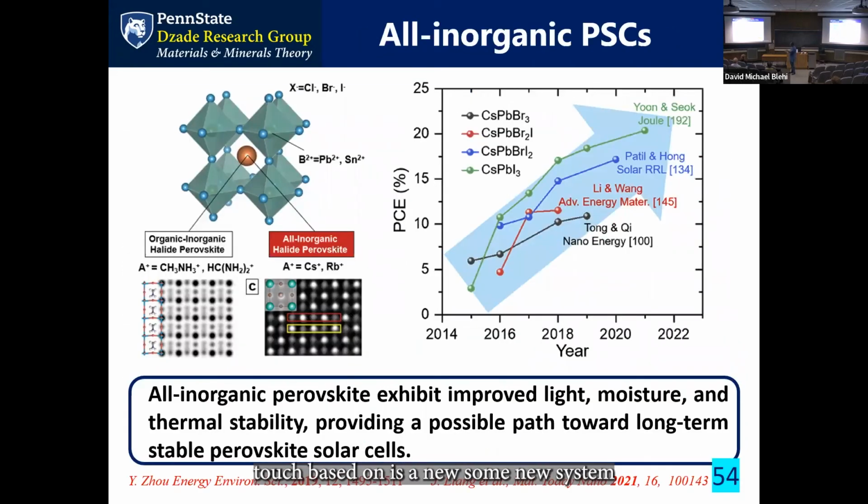And the last thing I will touch base on is some new systems we really work on. We call them the inorganic perovskites. Amazingly, they're making a lot of headway these days. Efficiencies are already just about 20% in these systems. Basically, what we do in the perovskite is that this central atom here can be an organic cation, or can also be just an inorganic cation. The ones that are doing so well in the market now are based on the organic cations.